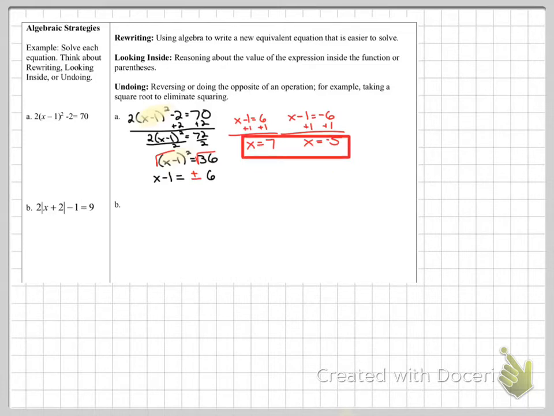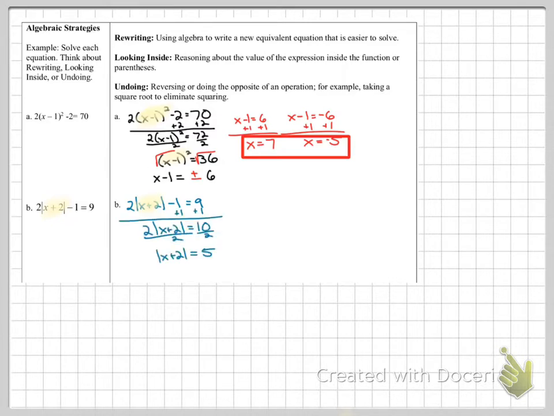Okay, moving on to B. Again, there's like a complicated piece, right? The absolute value bars have an x plus 2 in the middle. So start by getting those alone. So write the problem down. You cannot distribute into absolute value bars. Never change the insides of an absolute value. So instead, just like the problem up above, work on getting that alone first. Pause your video and isolate absolute value of x plus 2.